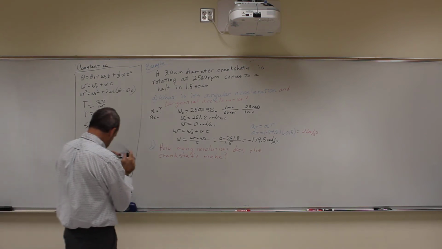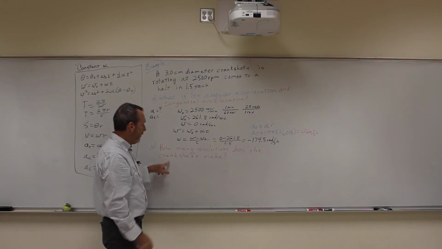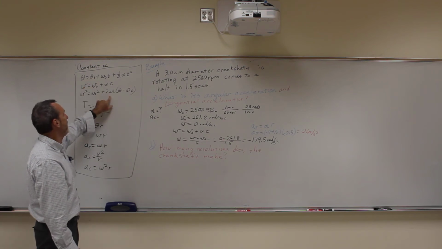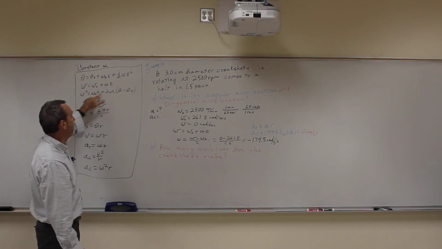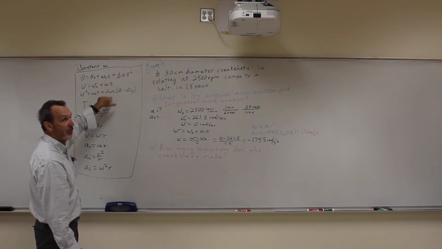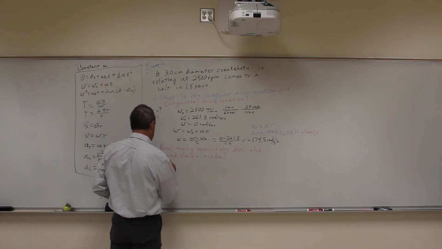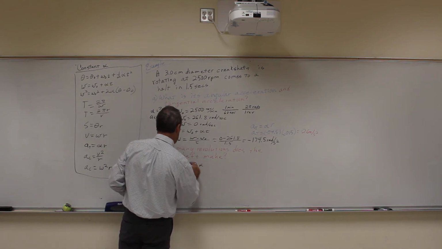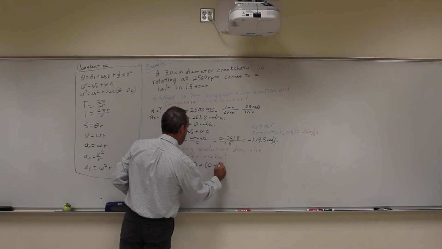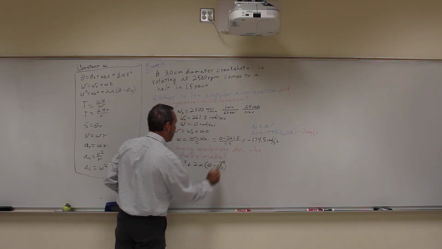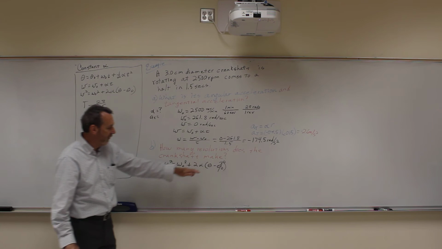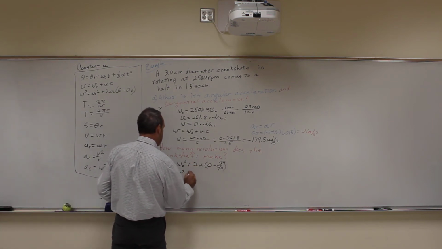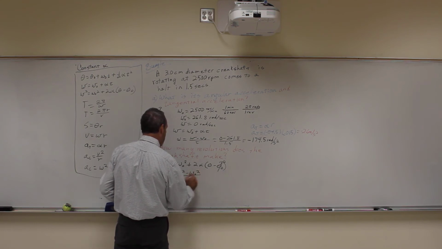All right, how many revolutions does the crankshaft make? Well, in this one we need to figure out what theta is. We could either use the top equation or we could use the bottom equation, because we have everything else in here. I'm going to use the bottom one, but it would work just as well on the top. So we're going to say omega squared equals omega naught squared plus 2 alpha times theta minus theta naught. Well, originally we're going to call that 0, so all we're looking for is theta. So I'm going to solve this for theta. When I do that, this becomes omega squared minus omega naught squared, all divided by 2 alpha.